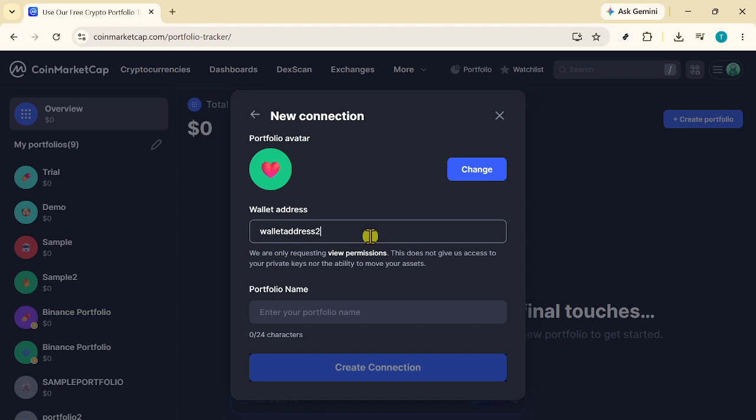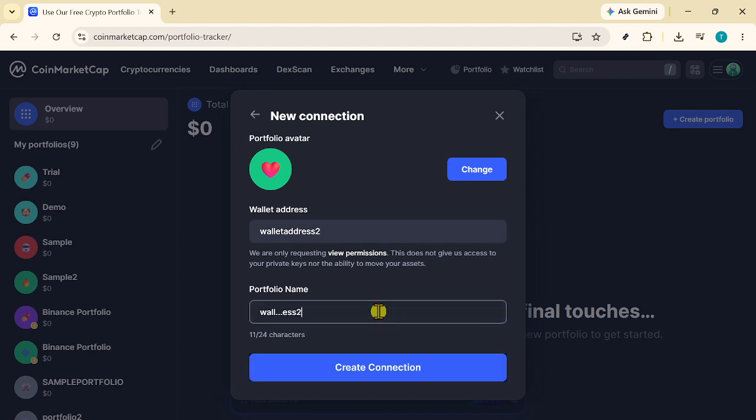On the next screen, fill out the information that's required, including adding your wallet details where prompted. As you do this, read each field carefully so you enter the correct information in the correct place. Accuracy matters here because even a small mistake can prevent the connection from working properly. If you're copying a wallet address from another app or browser tab, it's a good idea to double check it before moving on. Also, make sure you are using the wallet you actually want to track in this portfolio so your data stays organized. When all the required information has been entered, click Create Connection.